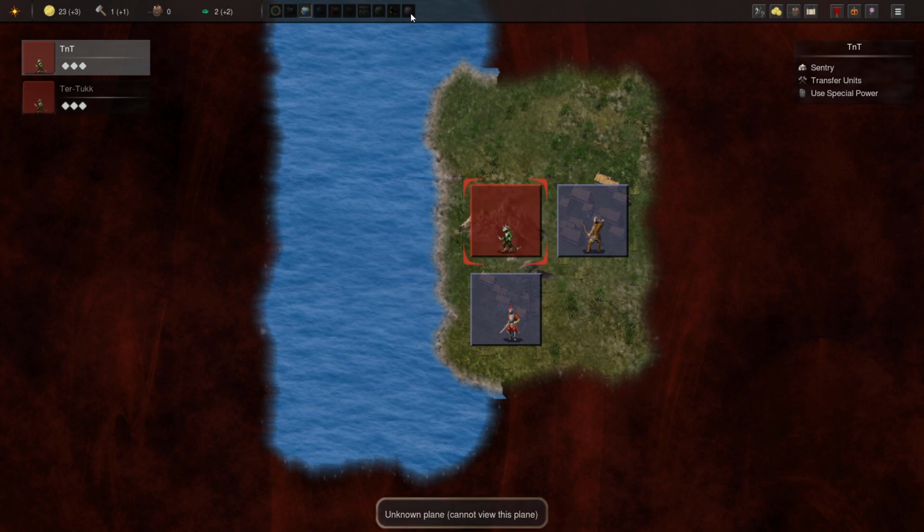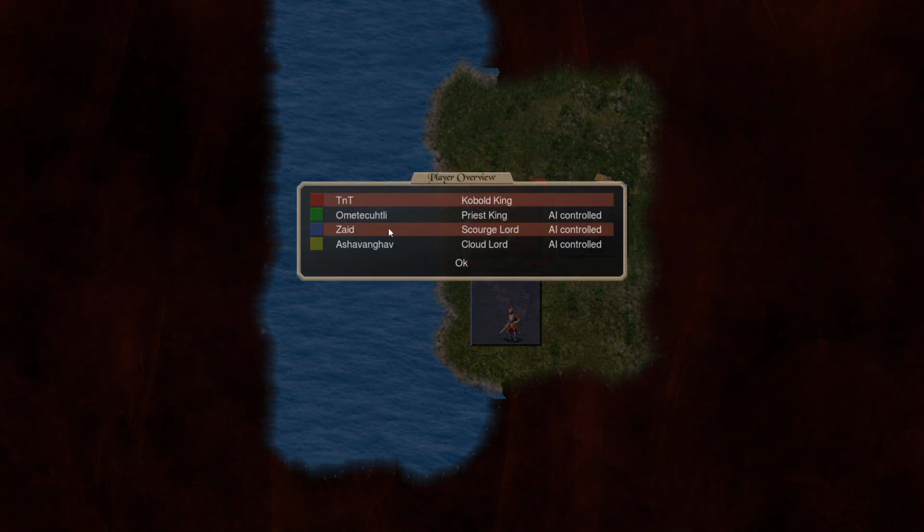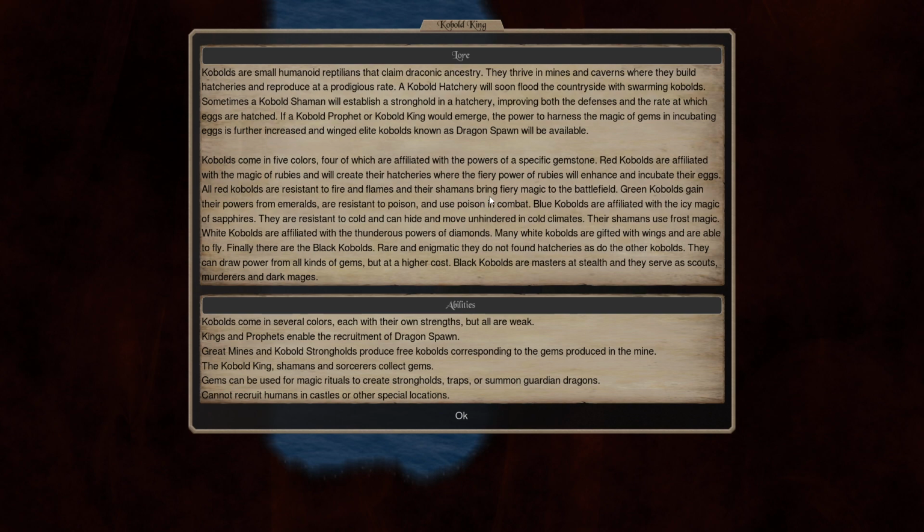Here are all the elemental planes, and then over here we have different options that we can look at. Let's start by looking at the player overview. Who is in the game? Okay, the Priest King in addition to the Scourge Lord and the Cloud Lord. Alright, now for us, here's the information about it. There are red, green, white, blue, and black kobolds.